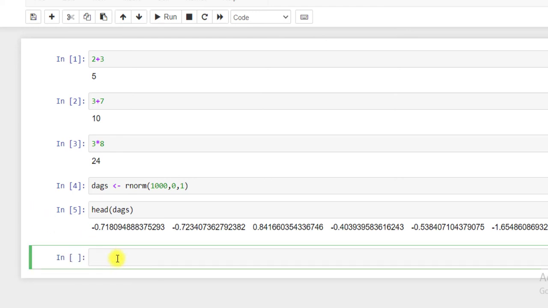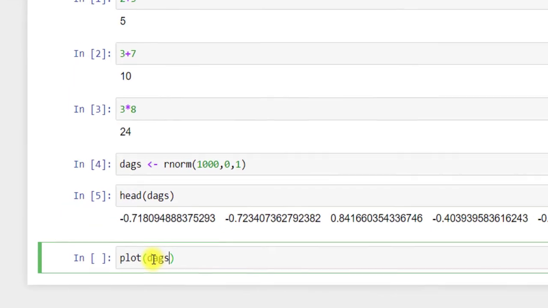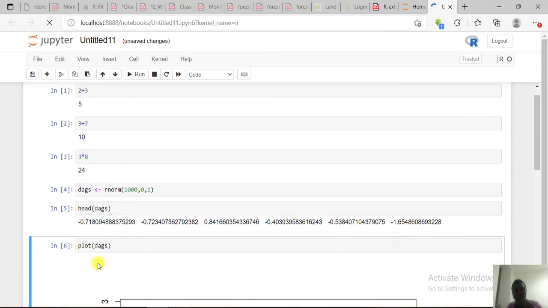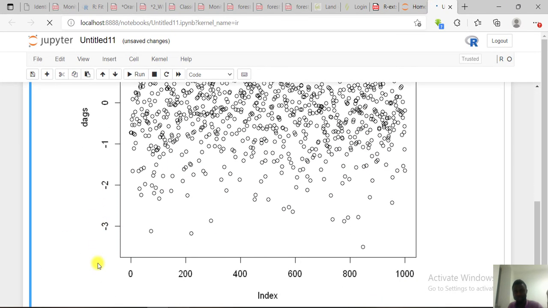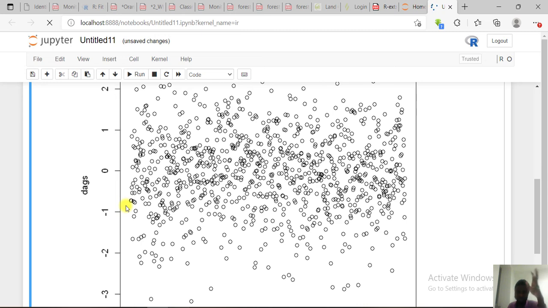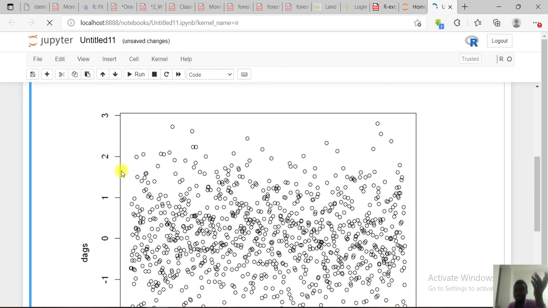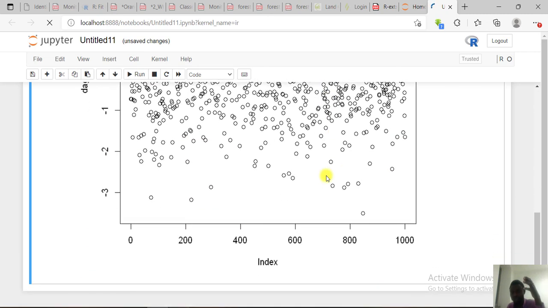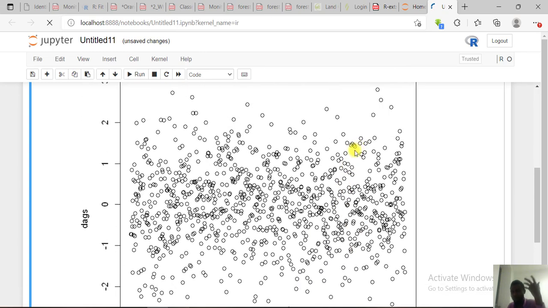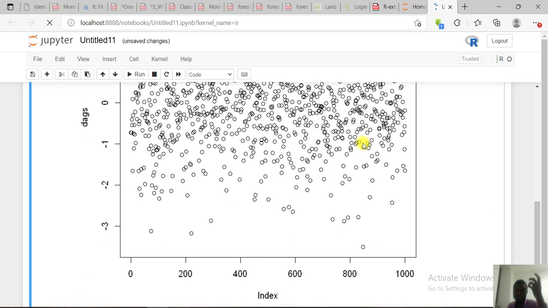Let me create a new cell below, and then let's quickly see an example of how we plot cells. If I say plot, and then I put Tagg and then Control Enter, we wait for it, it brings out the scatter plot for me. We have explained the scatter plot, the relationship between each of the observations, and we see here all of them revolve around the 0 mean, and we have some few observations that are far apart from the mean. These observations could be smaller, it could be bigger. So we call these observations outliers.